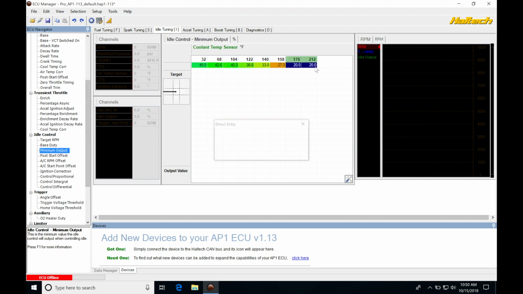So the next table we're going to find here is our minimum output. Let's just define this as something like 20 to keep these numbers more simplistic. We're going to find that this minimum output is the lowest percentage duty cycle that it's going to allow for control. So for example, if we're at 25% and we limited our minimum output at 20, the PID control, even though it might want to take more than 5% duty cycle out from our table value of 25% to get to the target RPM, is limited, and we might notice that our idle output is something like 20%.